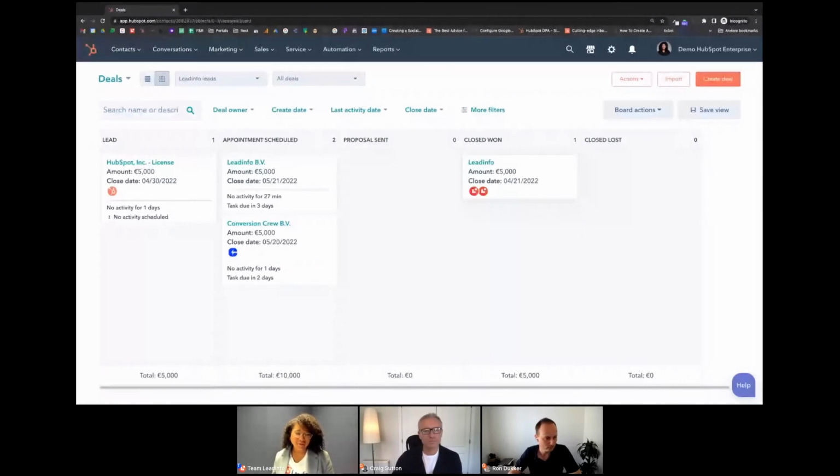As you saw, just a quick recap: in the beginning, how to send over information from Leadinfo to HubSpot. Craig told you a bit more about the HubSpot Sales Professional, so you can use those sequences that Ron showed to automate the sales process. So when we send over a lead to HubSpot, you'll get notified, you receive a task within HubSpot, but you can also automatically send out an email to your contact.